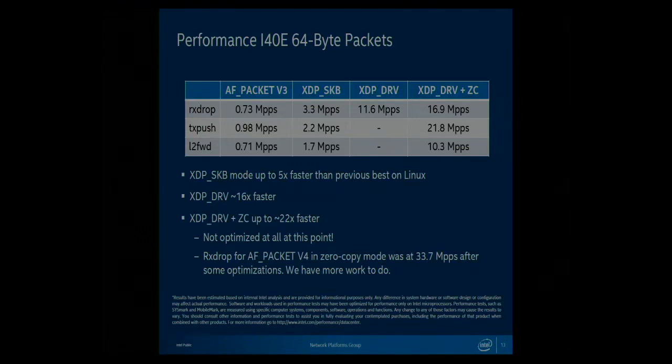And we have 4 different columns here. We have AF_PACKET v3 that exists already in Linux, and then we have the 3 modes that we have introduced. The first thing that you can see is that even this XDP SKB mode, which works with any network device, is like 2 to 5 times as fast as the previous fastest one. We compared V2 and it's similar to this, so there's nothing special with V3. So that's pretty good. That works on anything, and it gives you pretty much the same. It's a raw data interface in both cases. I think that's good.